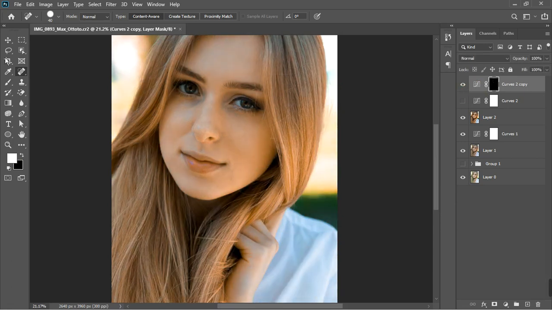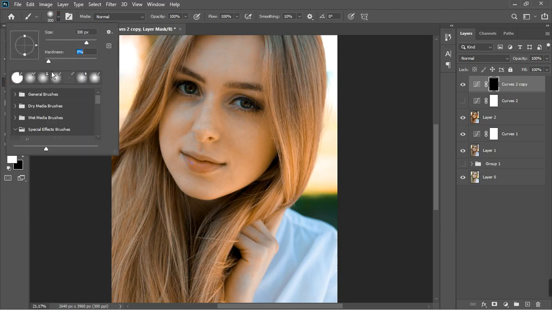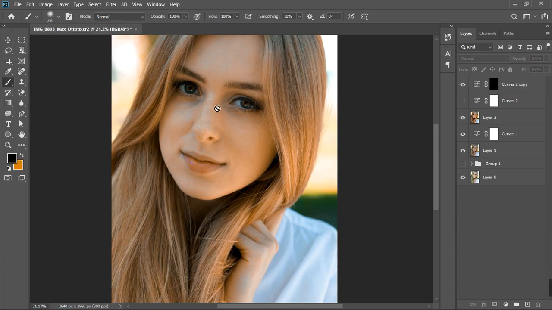Invert the mask, click on the brush tool, and then I'm going to bring down the hardness, and let's see, decreasing the size of the brush. Take the brush, and I'm going to increase the size a little bit, and then dab on it like this, and I can see there's a shadow here, and then this side I'm just going to go around that chin, and then down right here and right here for a perfect smile.